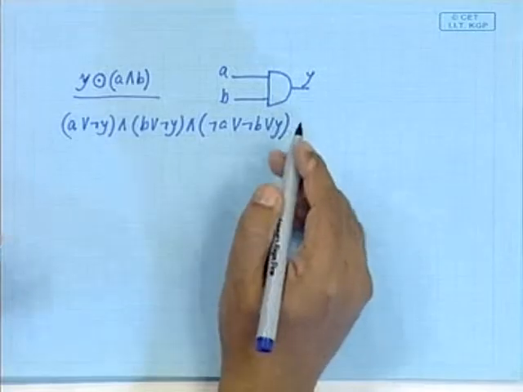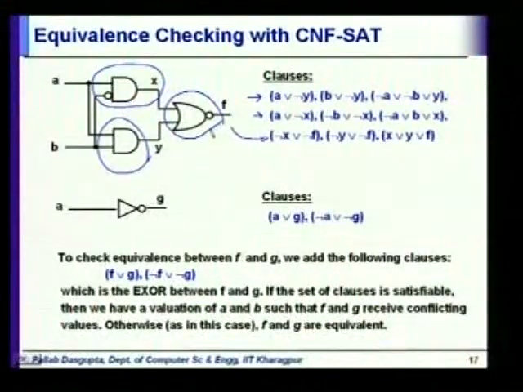Transforming any function into conjunctive normal form is a standard procedure. What I am trying to say here is that we do not try to express f only in terms of a and b and then convert it into conjunctive normal form. What we are doing here is reading off each gate and converting it into the corresponding set of clauses using x, y, etc. as the internal net names. So, we do not explicitly convert the whole thing into CNF.